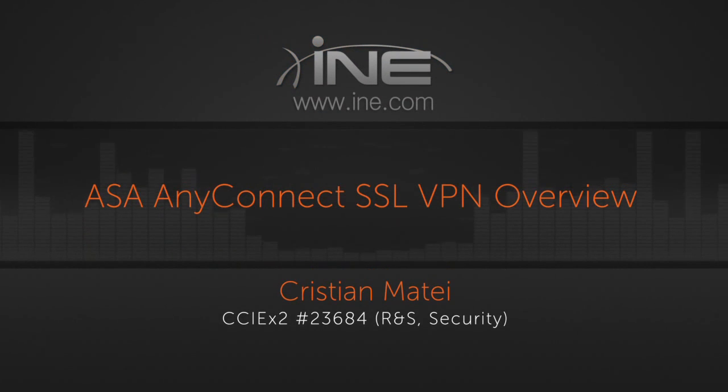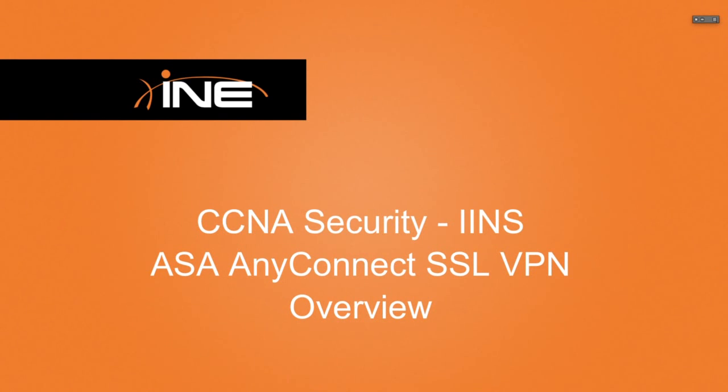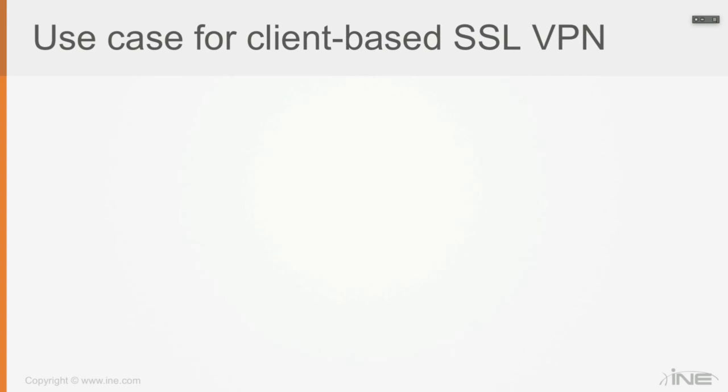Now we're going to take a look at the client-based SSL VPN. We're going to see what the requirements are, what the reason is, how it works, and then we're going to go to the implementation side on the ASA firewall. So client-based SSL VPN, what is the use case?